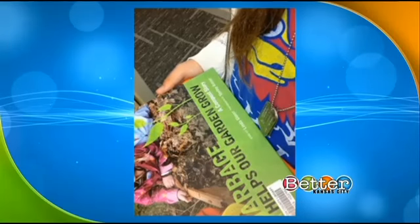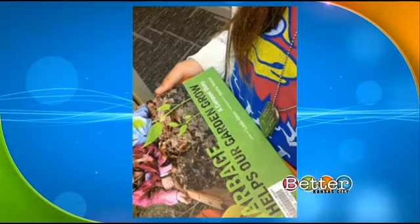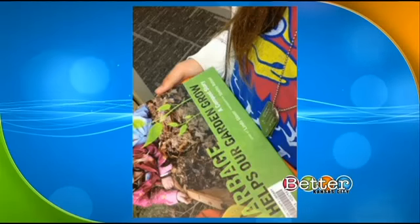Tip three: read books about the environment and recycling with your kids. At the library or bookstore there are a lot of books geared to children about the environment, about going organic, about going green. We picked up a book at the library about what happens to your garbage — a really interesting topic for kids because they can relate to something like garbage. You don't have to say 'environmental' to a child; you can say 'let's talk about garbage.' Even reading time can be a way to teach your kids.